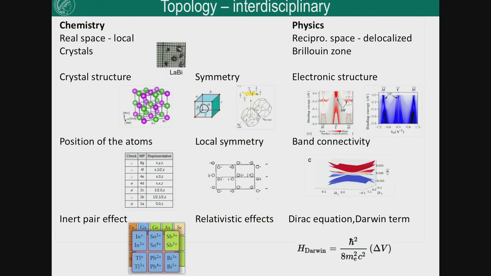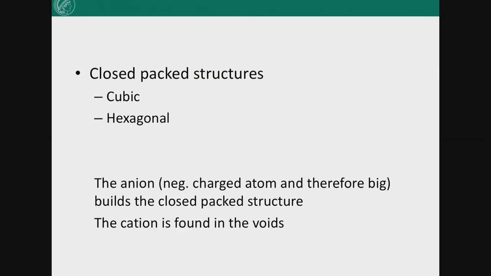So we try really to make this connection directly by thinking, if you want to have a certain electronic structure, how intuitively should the crystal structure look like? Where should be the position of the atoms? And the inert pair effect, we already know, we have to go simply to heavy element compounds. So as I told you, we have a crystal.